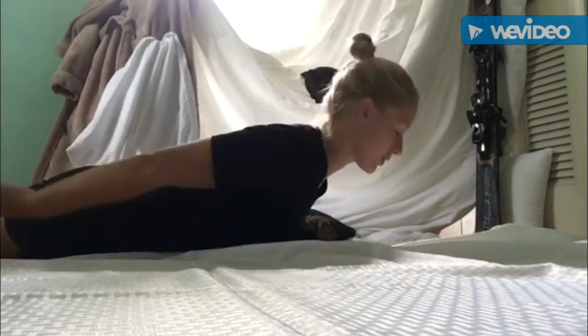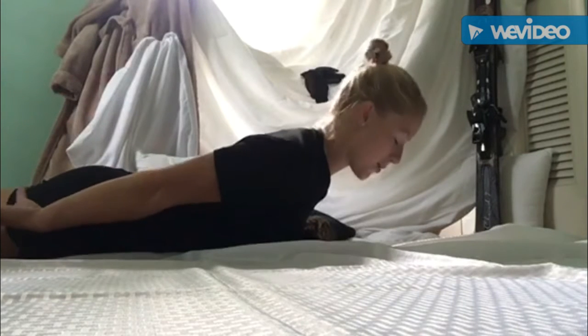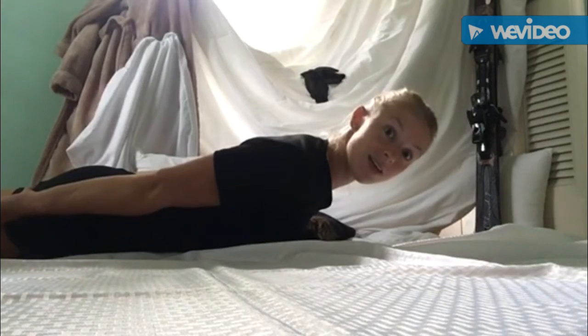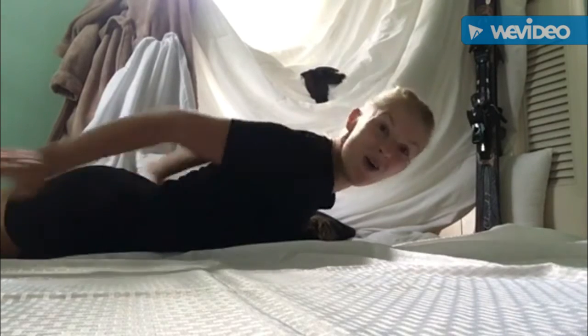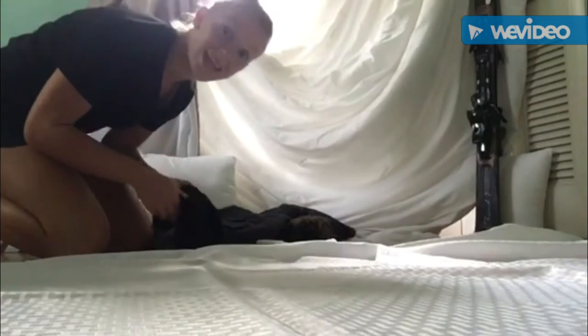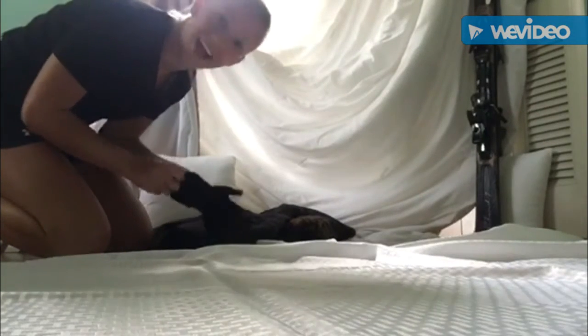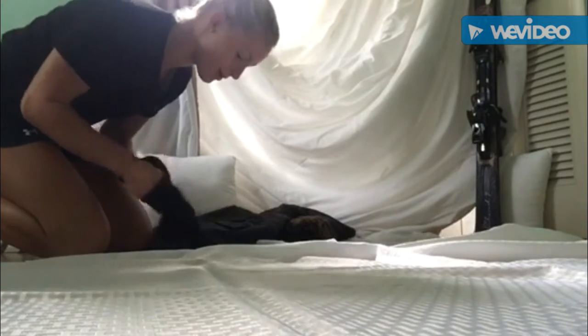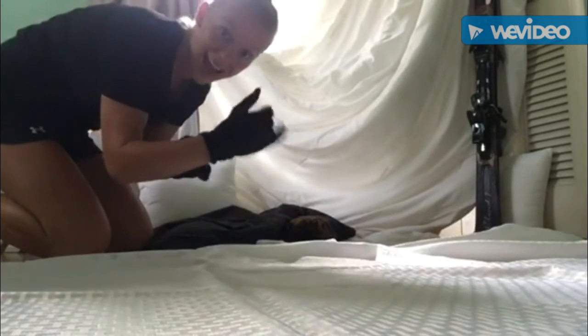Now first, I'd like to find my gloves because my hands are getting pretty cold. So if you guys happen to see them around, that would be great. We're gonna hold our sliding penguin. What's that? You see my gloves around? Oh, awesome. You guys are great. Let me throw those on, get my hands nice and warm. I'll have my fire going over here, so it's been pretty chilly.